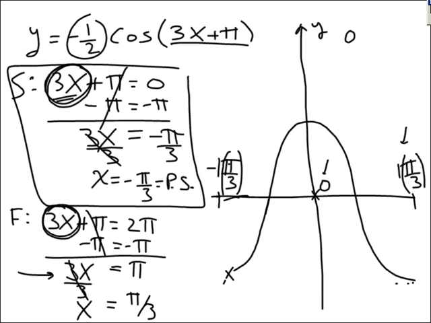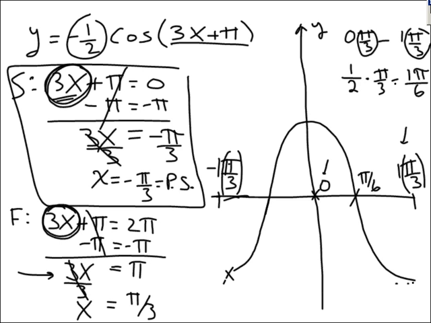Okay, what's in between 0 and pi over 3? Well, think of 0 as 0 pi over 3's, and the other one is 1 pi over 3. Ignore the pi over 3's. What's in between 0 and 1? The half. If you don't know that, add 0 plus 1, get 1, divided by 2. That's how you find the middle. You add two numbers up, divide by 2. So in the middle, we're going to have half pi over 3. 1 times pi is 1 pi over 6, or just pi over 6.